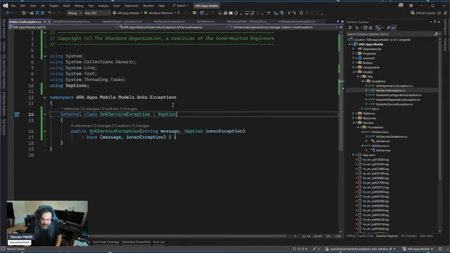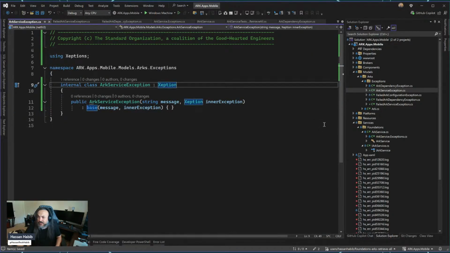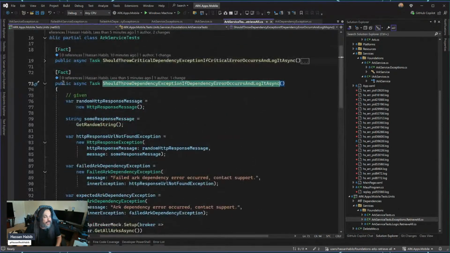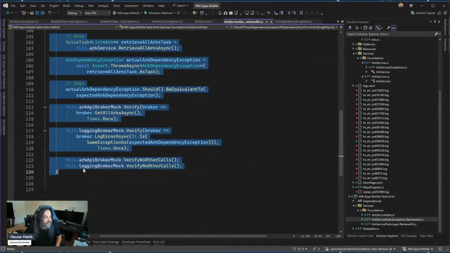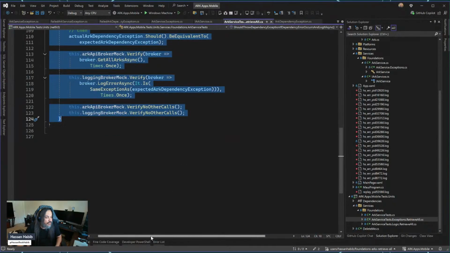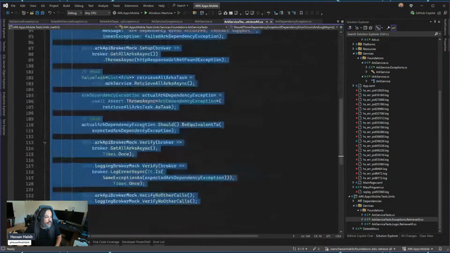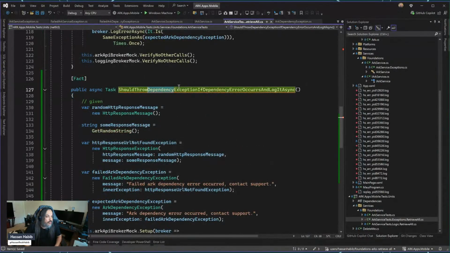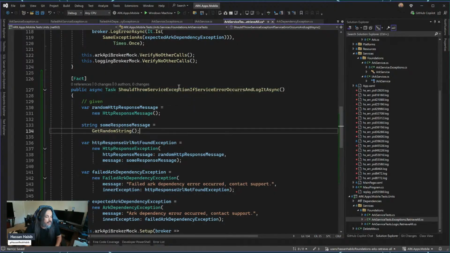And then we just need to write a test case. We just need to write a test case for it. So let's go back into the exception area here. I think it might work if I just did the same thing here as well. Let's find out. Like this method will still work for me if I just repurposed it. So it should throw service exception if service error occurs. Great. And then I can create the most generic exception ever.